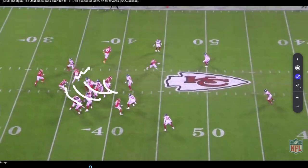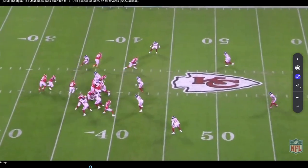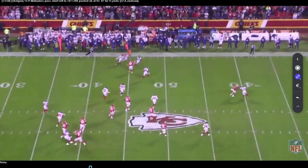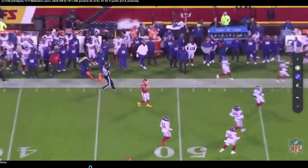So instead of forcing Patrick Mahomes to have to run and throw it up and over, he settles down here because we know the Reid, this guy off the edge, comes up the field. We're going to throw it underneath. So it almost becomes like a shovel pass, but he settles down, doesn't just run through everything 100 miles an hour with that speed, settles down, gives Patrick Mahomes a throwing lane underneath this outside rusher. Boom, we're just going to drop this down, throw it underneath, and again, space equals big plays for Tyreek Hill.